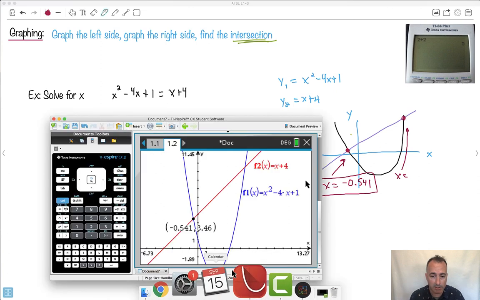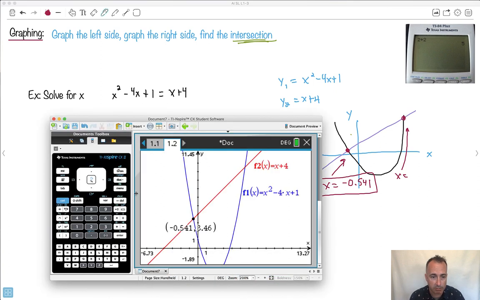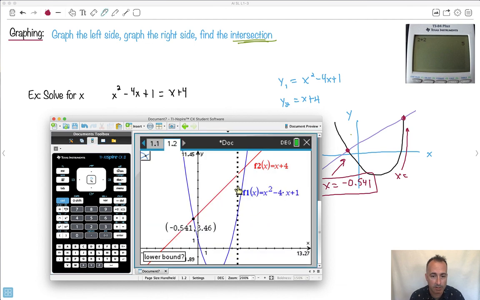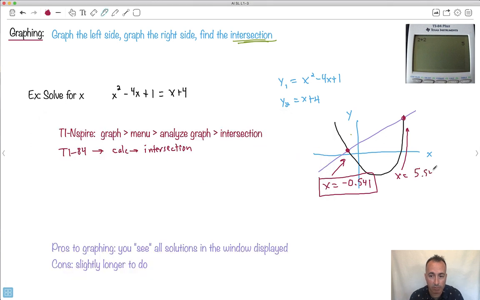So that's why this one right here. The other solution would be just as easy. Just do this again. So I'm going to analyze. Do the intersection. This time, I do it near here. That's 5.54. So I put that in. 5.54. Do you notice, then, I've got both solutions? So that's much more useful.